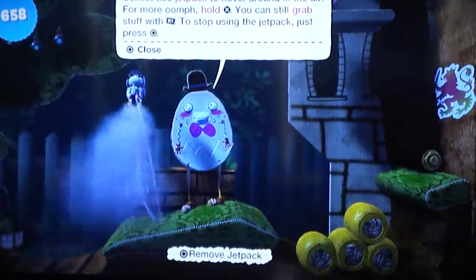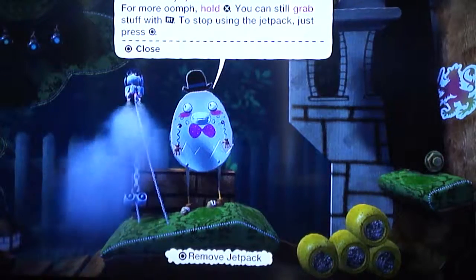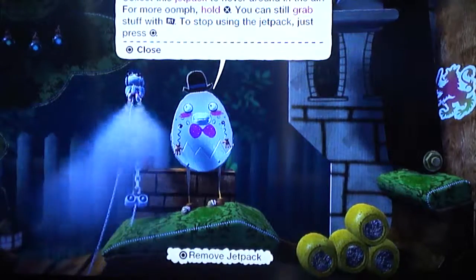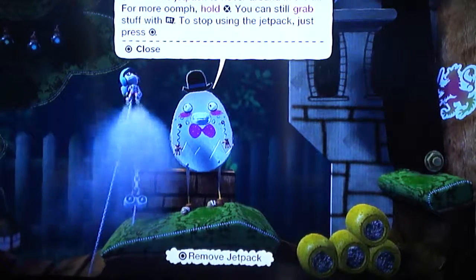Collect the strip pick to hover around in the air. For more oomph, hold X. You can still grab stuff with R1 to stop using the jetpack. Just press O.